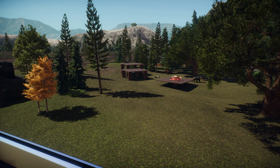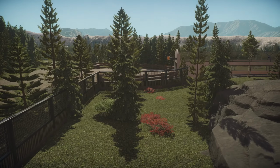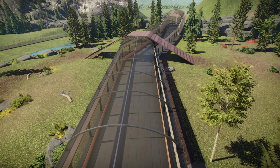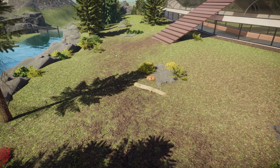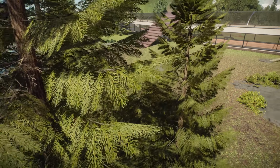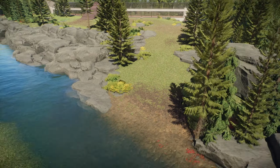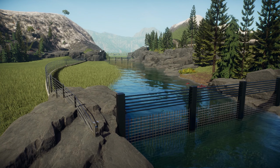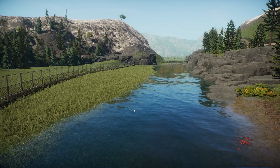Yeah, all pretty happy. Now the last thing I need to show you is just down at the river, because this habitat is quite large. So we'll just do a bit of a flyover here. So again, Smilodon can come up the ramp, down, and then a little bit of muddy trails where there'd obviously be a lot of foot traffic, which then takes us down into this section here, down to the water. So we do currently have it kind of fenced off. This kind of needs to be all connected. I really wasn't sure what to do with this section because I was thinking, okay, I'll just put a bunch of rocks in here.